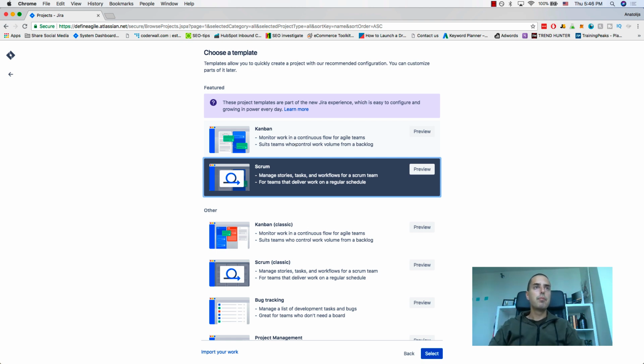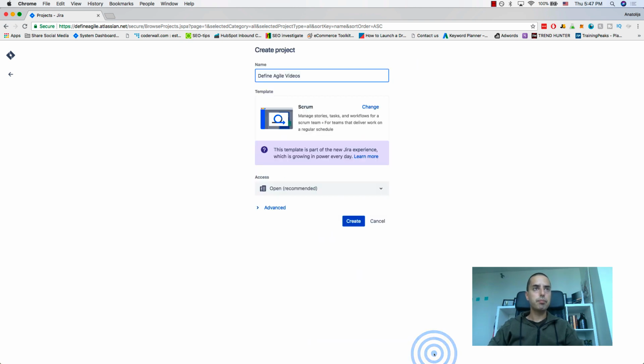But for now, the main difference between these two templates is that Scrum has iterations, which are called sprints. So the Scrum board will have those iterations in mind. Kanban will not have iterations, and it's fluid. You can just move your tickets across the board. So if you're not planning to use Scrum, I would start with Kanban and play with it first and then go to Scrum. But for now, I will just show you how a Scrum board looks. So let's create this one.